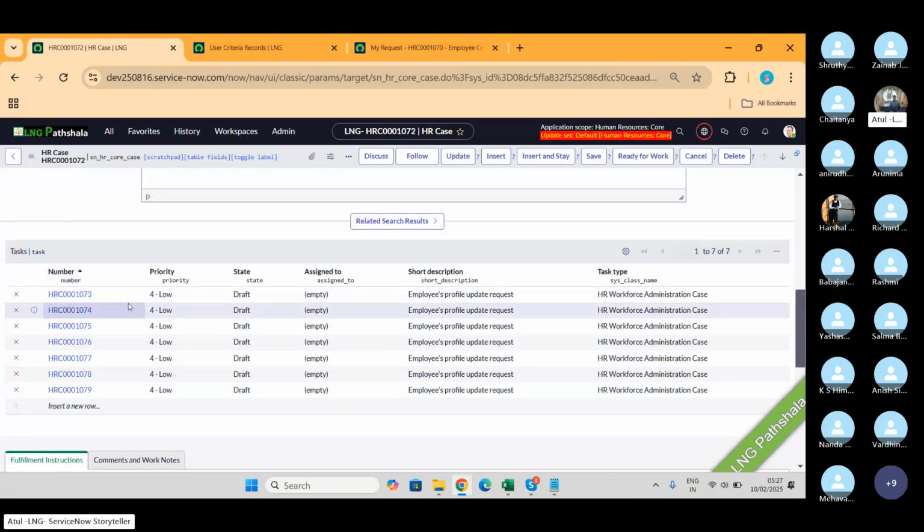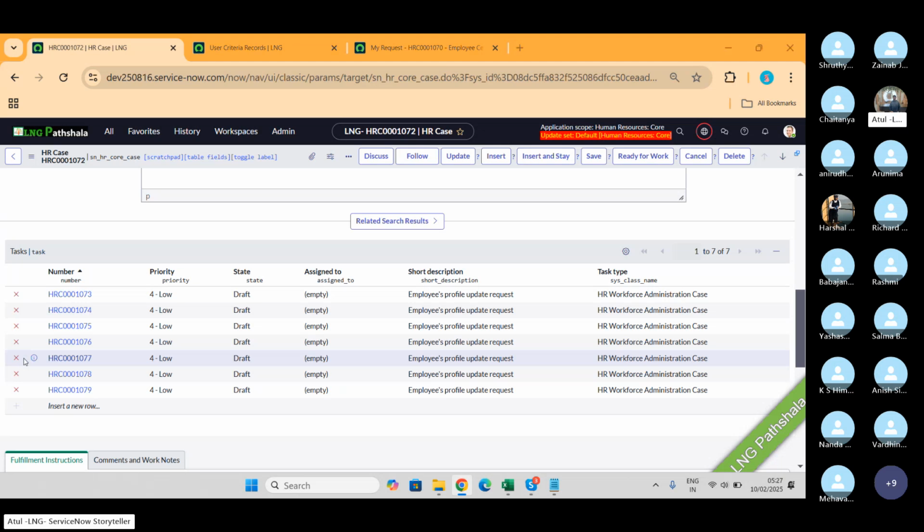And these are called tasks, they're not even saying case. If you want to remove, you can remove as well. If by mistake you created for the wrong user, you can remove it. But you need an HR admin role, I guess, because it's removing records.